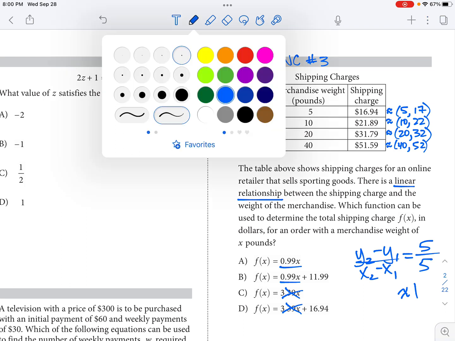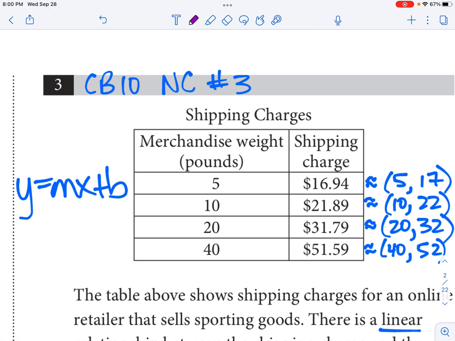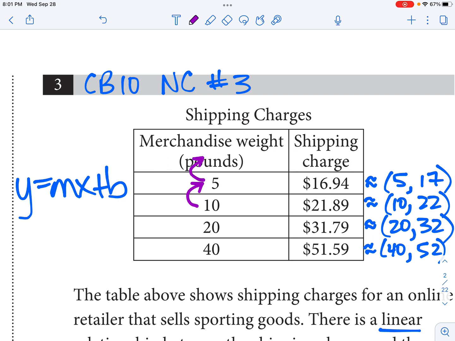If you notice, since we have a linear relationship, we are going down 5 here, and we're going down 5 again. We could get to 0. Looks like we're going down about 5 here. Notice how I rounded them. It's a difference of about 5. So can you subtract 5 again? And we would be around $12, because I'm rounding this to 17. This is almost $17. I would be around $12. And so that is going to be my y-intercept, 0, 12.